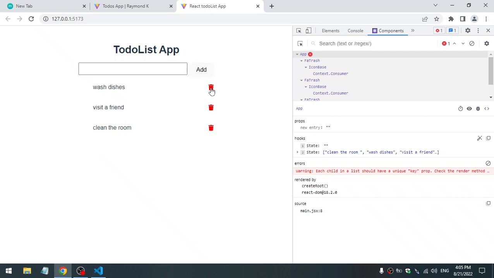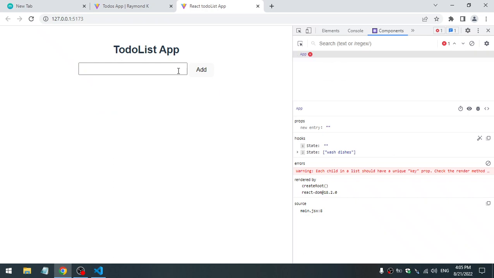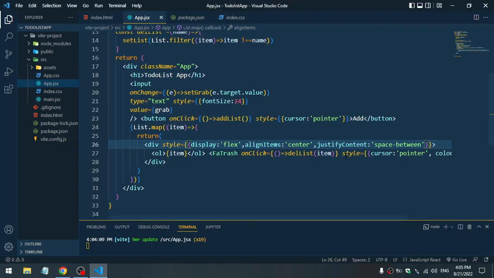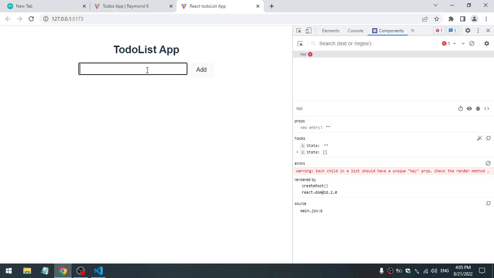Now when I delete one, you see they both disappear. The reason being, they are not unique. So the item doesn't have a unique key. If we have two tasks with the same names, it's going to delete both.